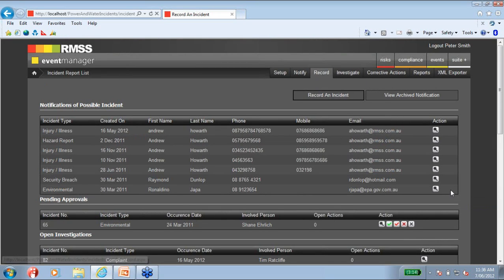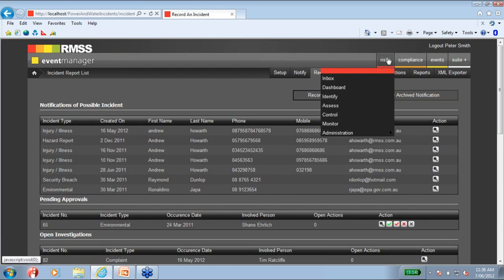In terms of the balance of the application, I don't really have a lot of time to go through it, except to say that each of the modules have their own menu structure. Risk is very simple. Identify, assess, control, and monitor, the 4 pillars of the standards, the 4 workflows. Identification of risk is an assessment of risk and controls. This is where you look at existing controls as well as future controls. This is where you can establish your risk appetite and look at a target risk score. There's a number of capabilities around that process. And in here, it's just simply 4 screens, very easy to follow. The first 3 screens themselves are data entry screens.